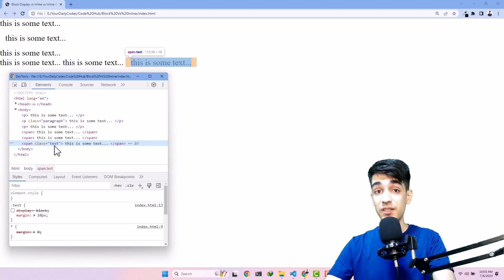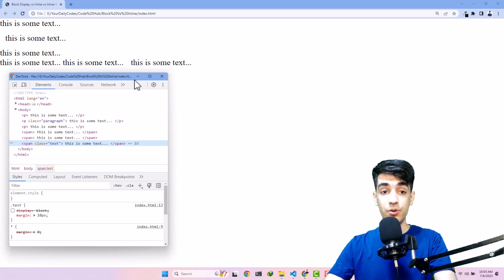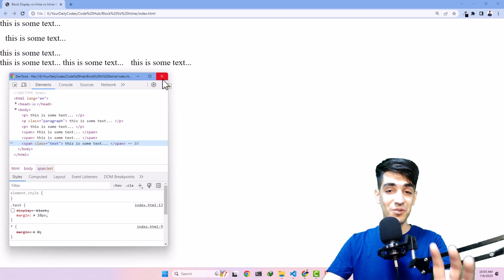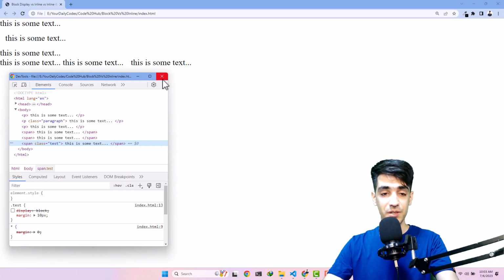So when you understand display inline and block and the differences they have, it can help you have a better life, because writing code will be so much easier when you understand these basic concepts of HTML and CSS. So this is another difference between block and inline.